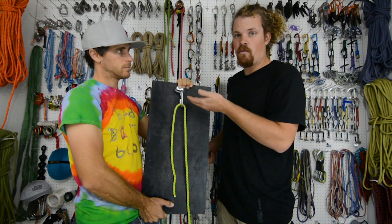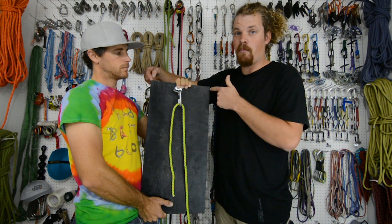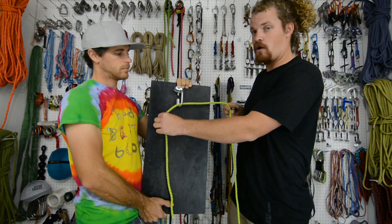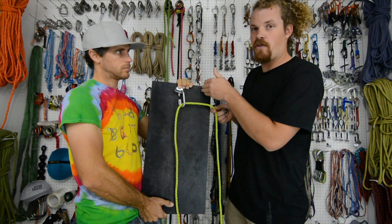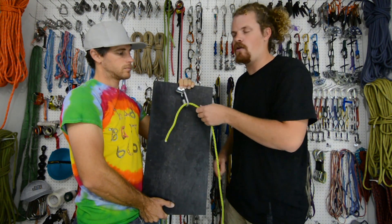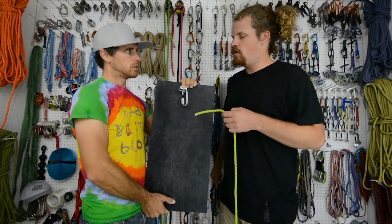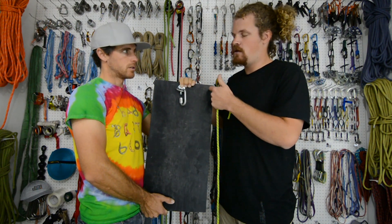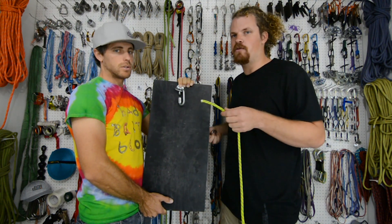A caveat with this setup is often these are put too far apart. When the rope is this far apart, it can create twisting in the rope. And often times you don't want them too close together because of rock quality — so something to consider when you're installing these. If they're close together, you're worried about rock quality. If they're too far apart, you're worried about your rope becoming a tangled mess when you're done.